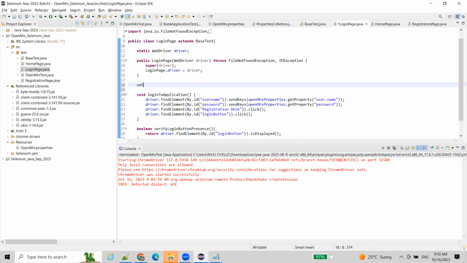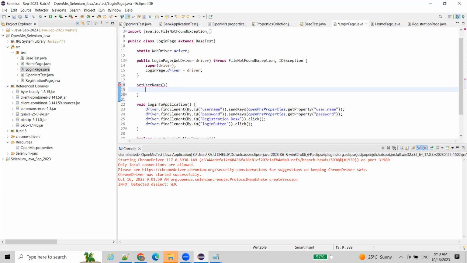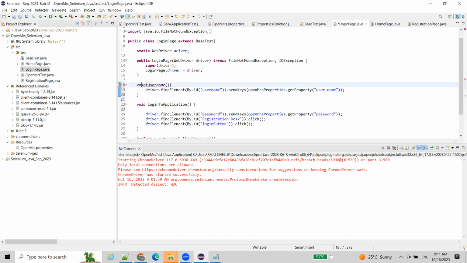Write a method set username, remove it from here and set it here. It is void, make it public. This is setting the username.